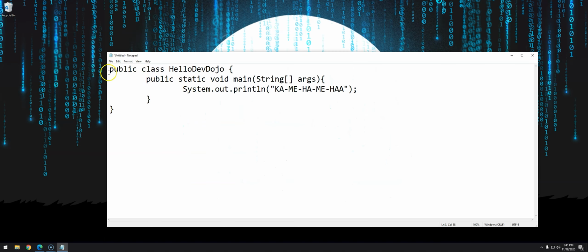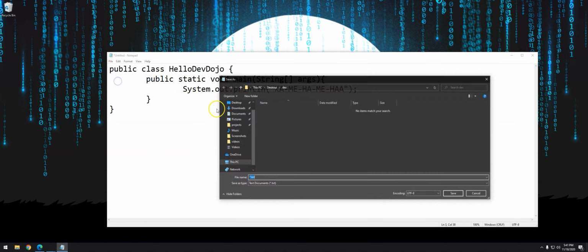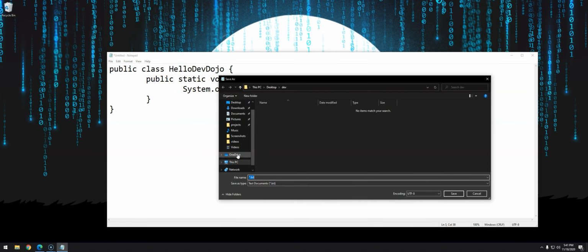Going back to the file, click on File, Save, and now we have something really important. We have to change the type to All Files, and the name of the file needs to match exactly, and by exactly I mean letter by letter, uppercase by uppercase, the name of your public class.